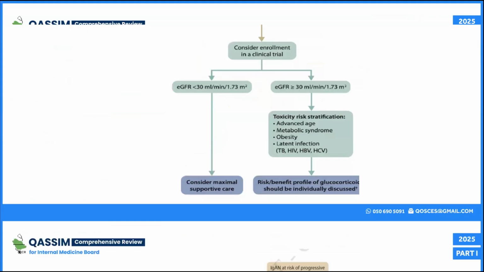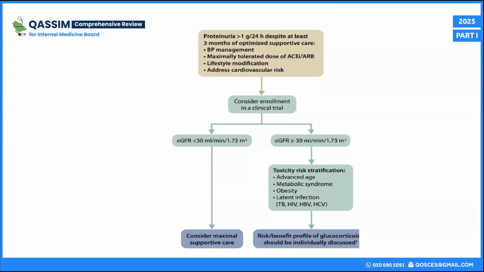So what is the treatment of IgA nephropathy? Usually it is conservative. We start the patient with ACE or ARB, and then we follow up the patient. Our target is proteinuria less than 1 gram. For example, we start with lisinopril 10 milligram, give the patient 3 months, and then the patient returns to the clinic.